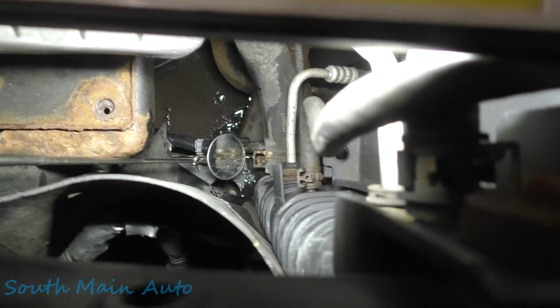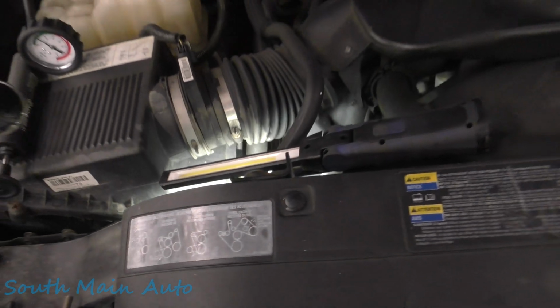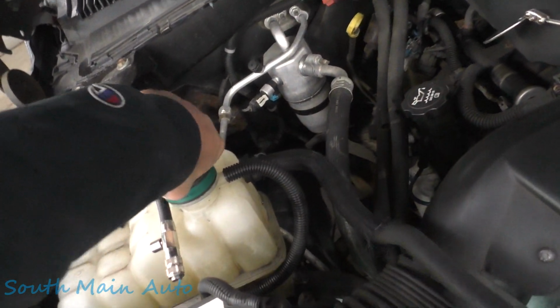I don't see the clamps being broke. Usually the clamps break, but yeah. Well, this guy might get away with it pretty easy. Put the pressure off. Hey, we don't need that anymore.